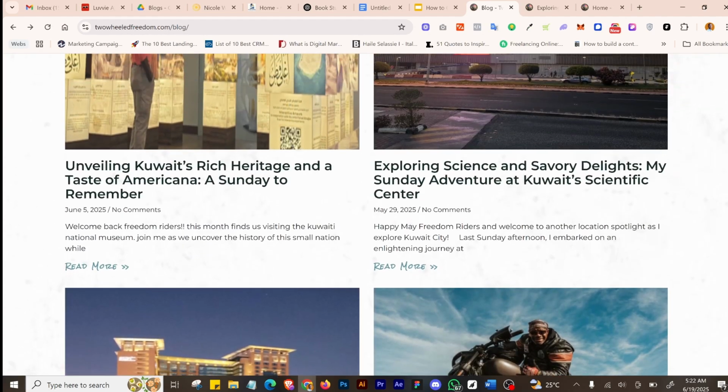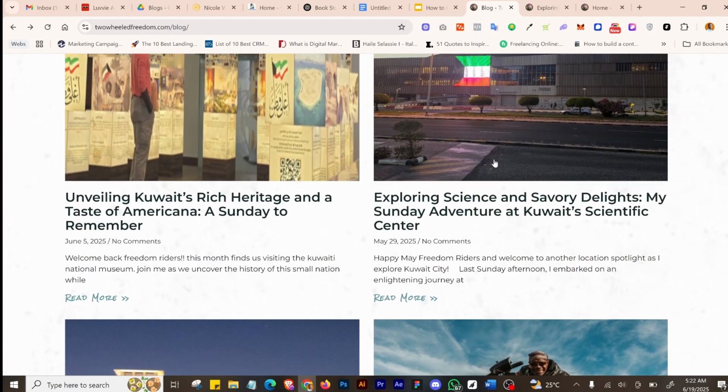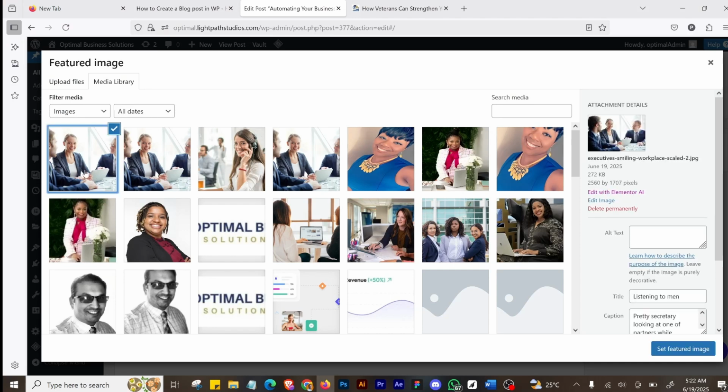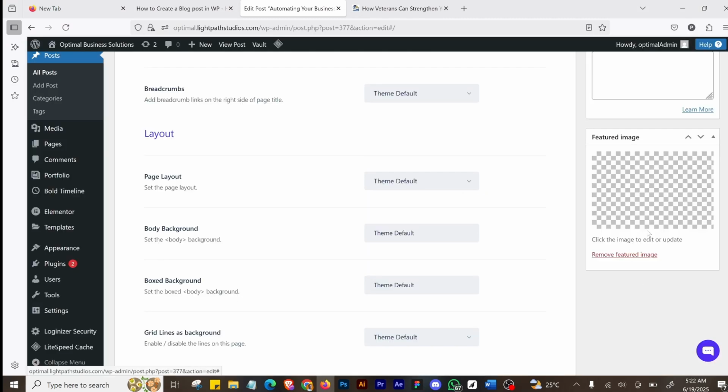So a featured image is basically the image you find before clicking on the blog post like this. So you could also set that up here. You could also set the same photo that you use as the entry in the blog as a featured image. Let's set it as a featured image, right?